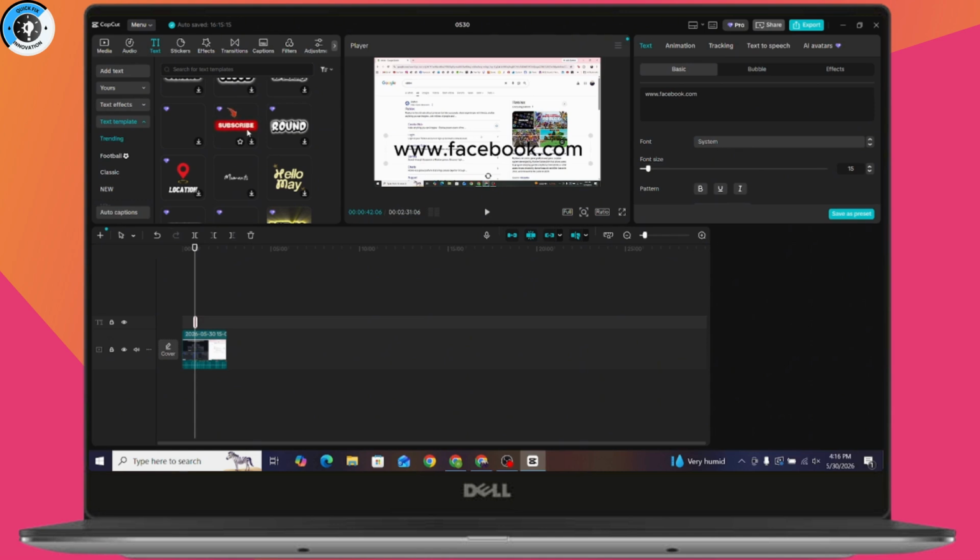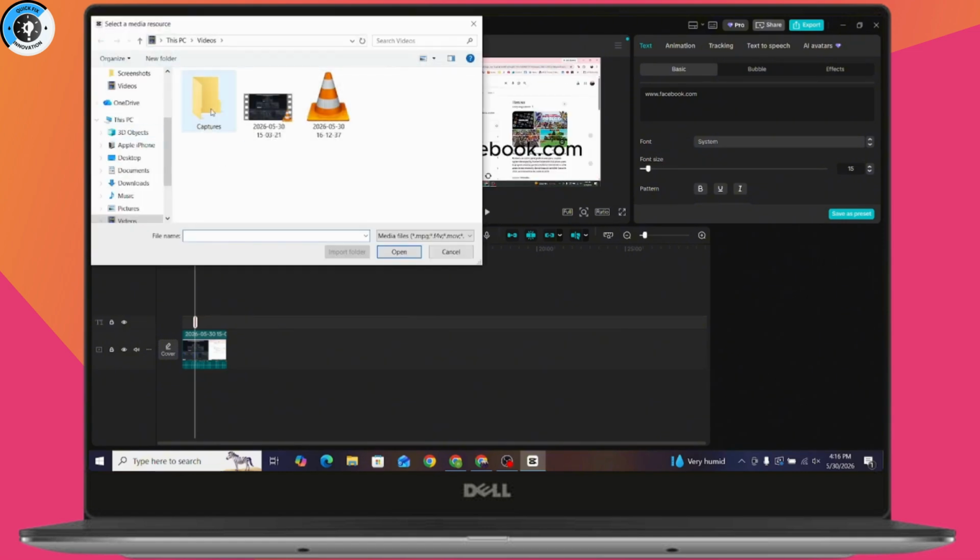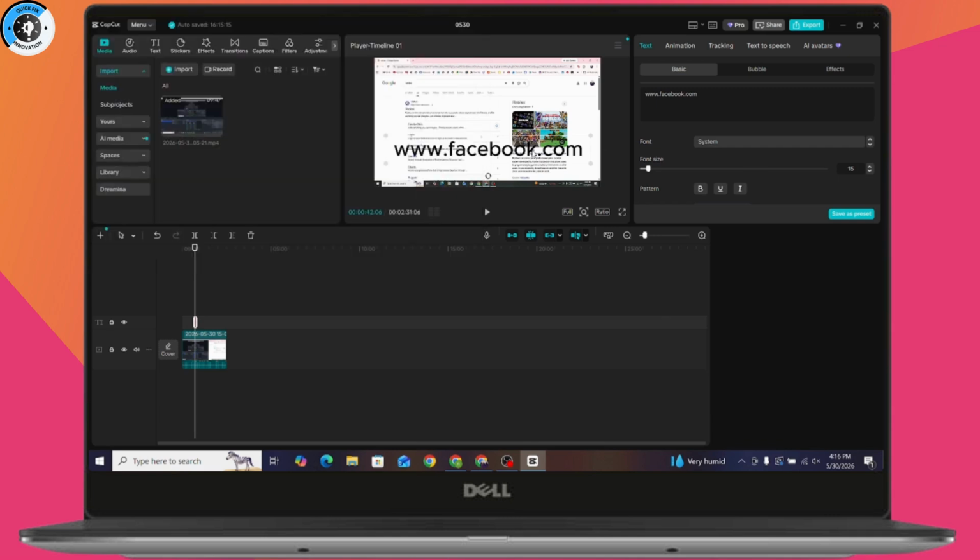Another smart trick is using a QR code. You can simply go with import, and then you can import media like your photos or your videos. Just simply click on it and then add your QR code. After adding your QR code, people will scan it. Make sure to place it somewhere visible, usually near the end of your screen, like on the bottom left or bottom right, or on the top left or right. This makes it super easy for viewers to access your link instantly.